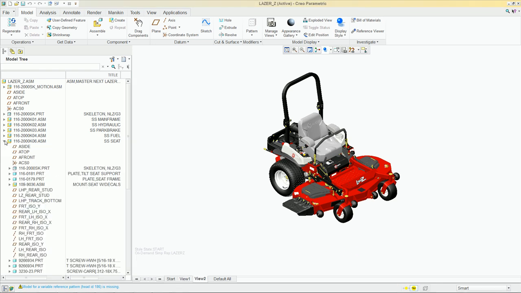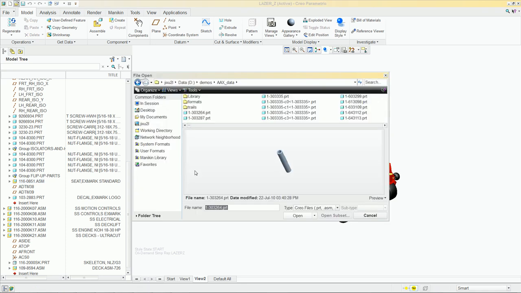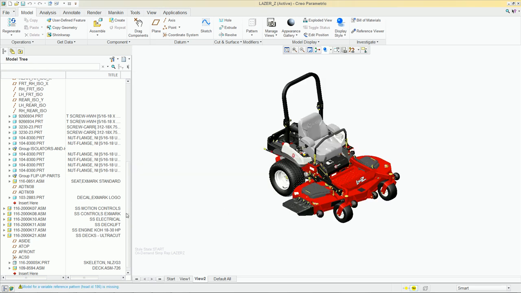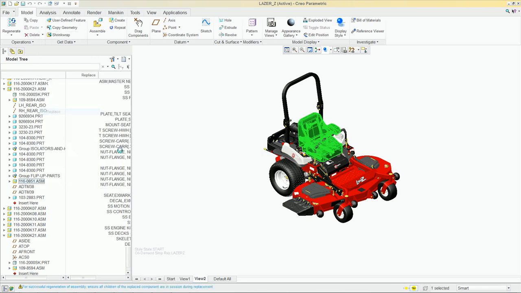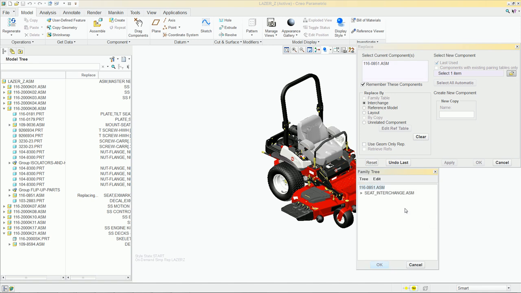In addition to changing the front deck, we will want to exchange the seat. We already have created the interchange group, therefore, all we need to do is open that file. The 3 seats can easily be interchanged by each other. Let's go back to the top assembly in order to replace the seat. Before we replace the seat, we'll preview the seat to make sure that it is the one we want to install.